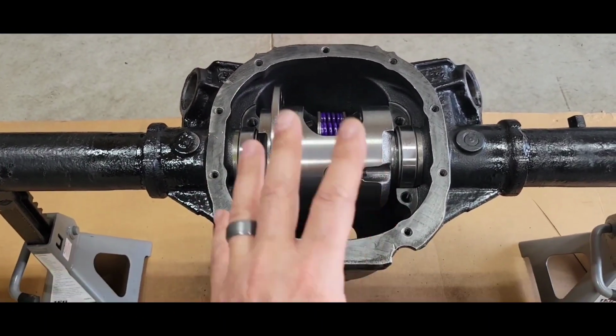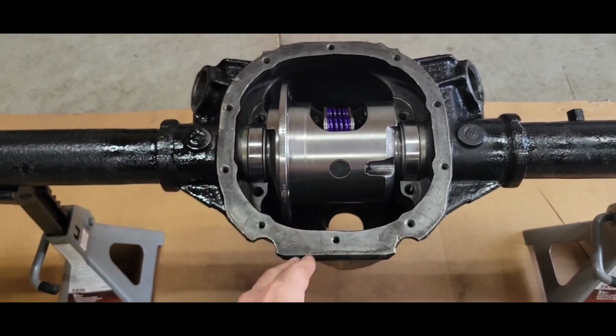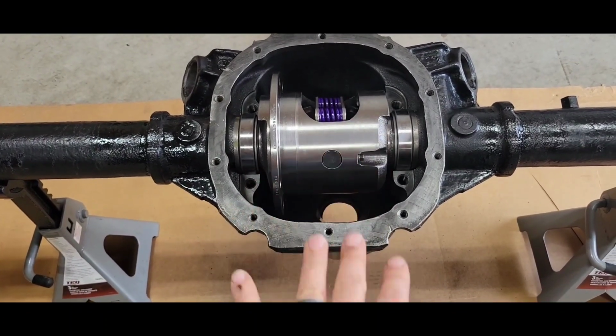So we'll see. A lot of what ifs right now. I just got to see where I'm at. So I'm going to get the gear mounted, get this out, gear mounted, pinion in, and start checking backlash and pinion depth.